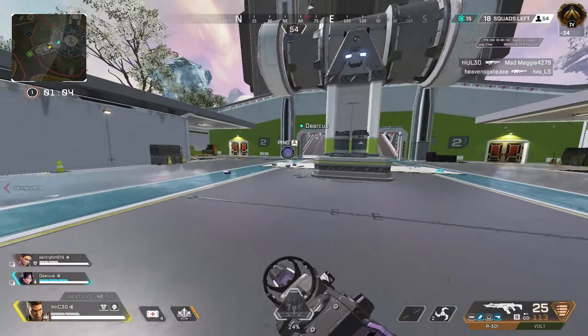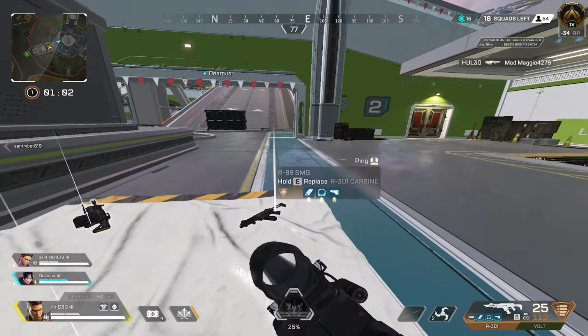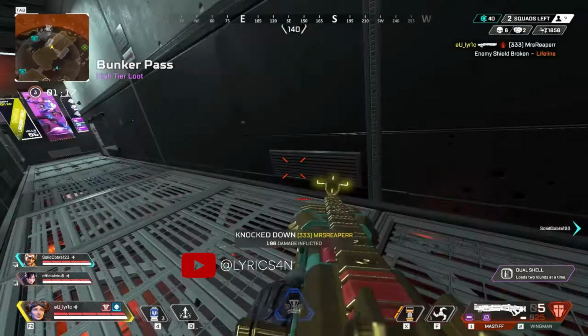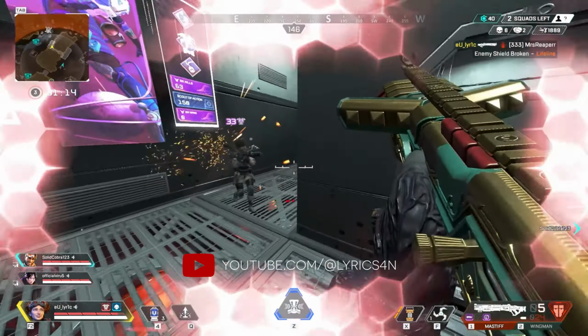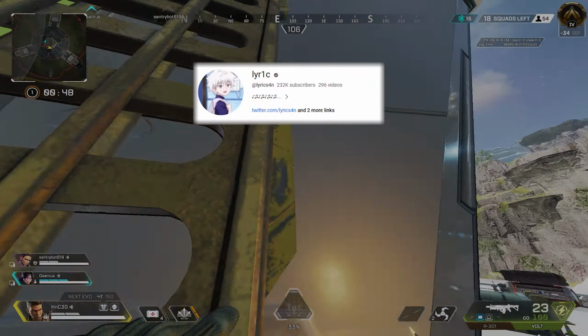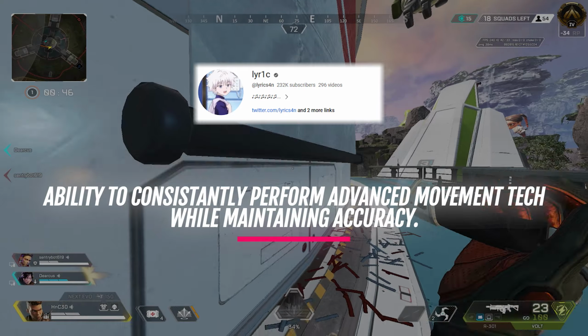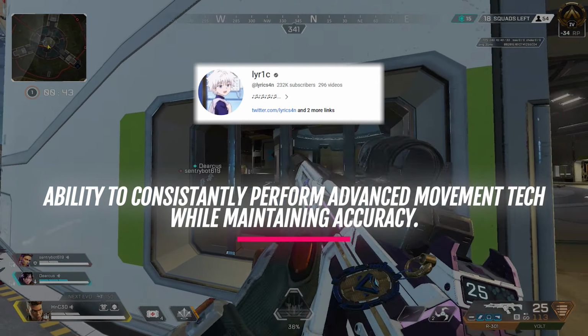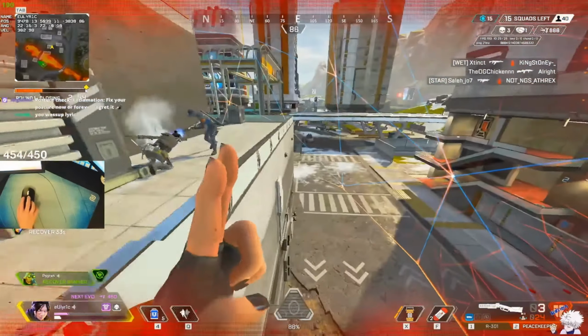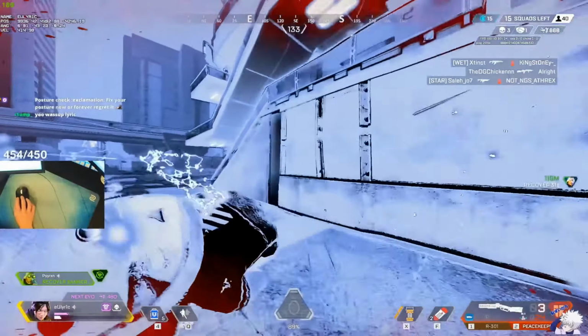The player I am referring to is none other than Lyric. Lyric is able to consistently perform fast advanced movement tech and wide-angle flicks with incredible accuracy. To the untrained eye, Lyric makes it seem as though his sensitivity is much higher than it actually is. This is because the grip he is utilizing places his mouse sensor at a higher position.